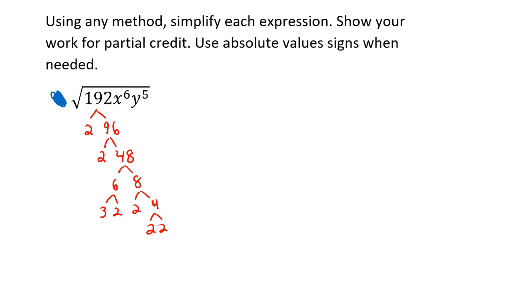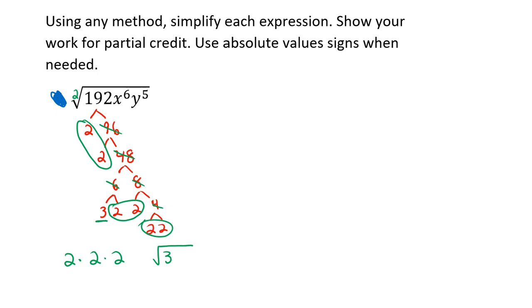And once again, when you break down a number, that number is no longer here. Now, we do have an index of a 2. It's invisible, so if you don't see the index number, it's really a 2, which means I need 2 of the same number to make a circle. So I have 3 circles, 1, 2, 3. Each of these 2s represents one of the circles. We have a 3 that did not get circled, so it's going to go inside the radical.